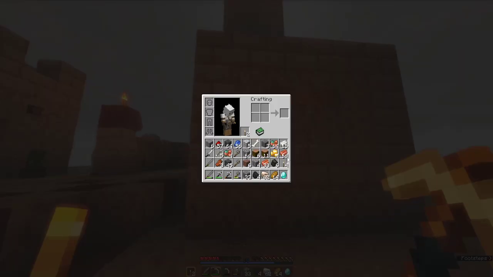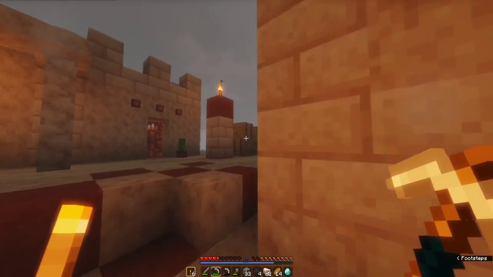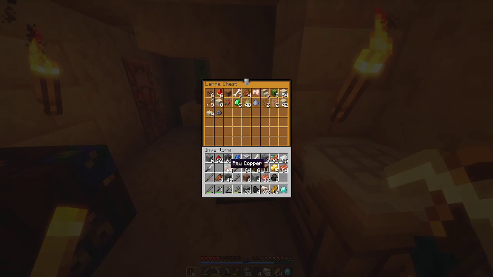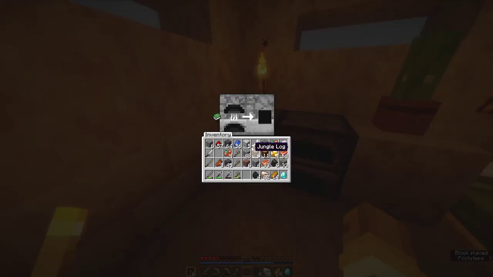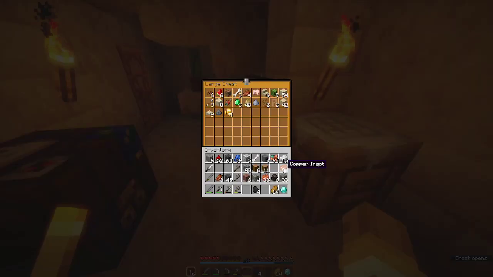I completely forgot to put torches up on the house. I am out of sticks. Wait, am I out of sticks? Yeah, I'm out of sticks. That's probably a good thing we did go back. Let's see. Oh yeah, let's make a furnace. Let's make two of them. I'll just slap these in here for now. Figure out what to do with them in just a moment.